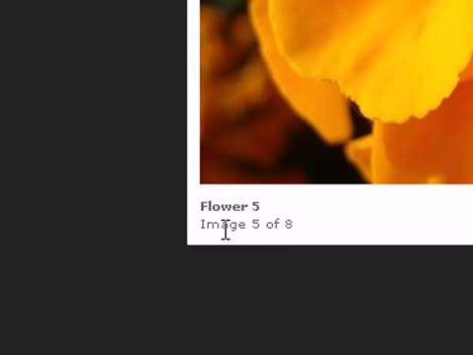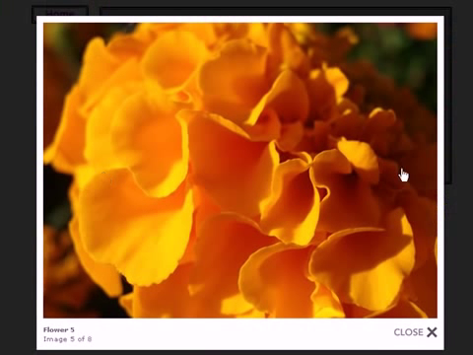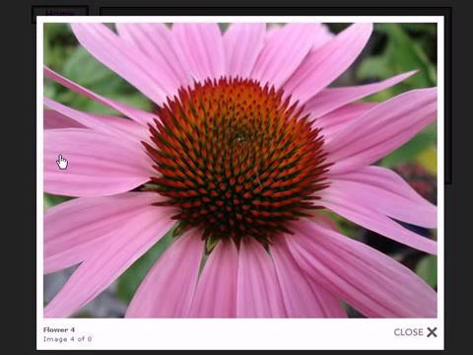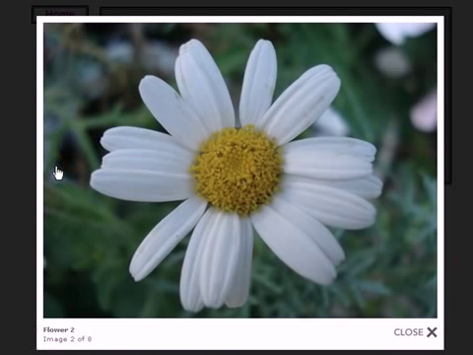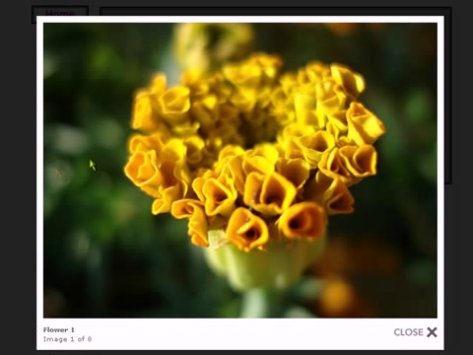Kind of a nice feature. And obviously you can see below this here tells me how many images I have and which image I'm on at the current moment. So that would tell you which way you can click if you want to go right or left at this point. When you get to the end, it's going to stop and you will no longer be able to click at that far left or far right once you get to the end of your images. Now that I'm on image one, I can no longer click on the left, but I can go back to the right and keep going. So that's basically it. There's your tutorial.